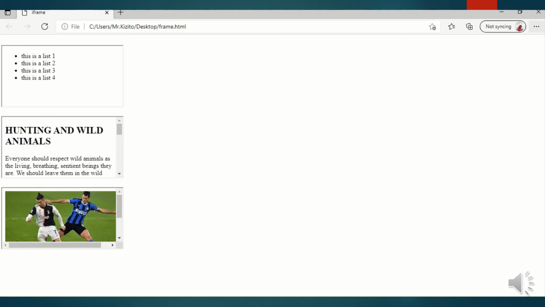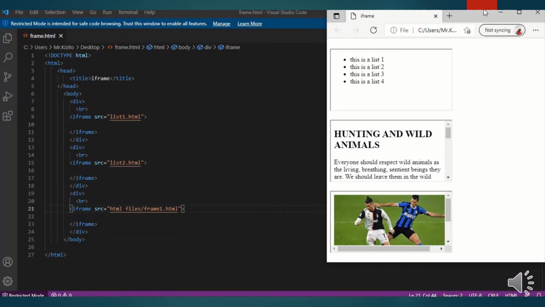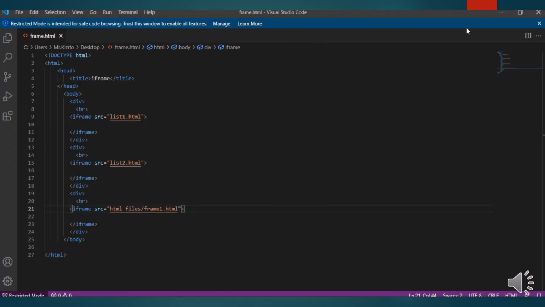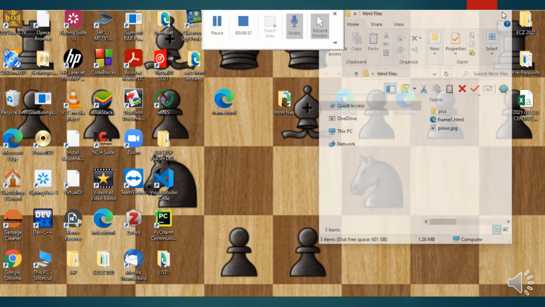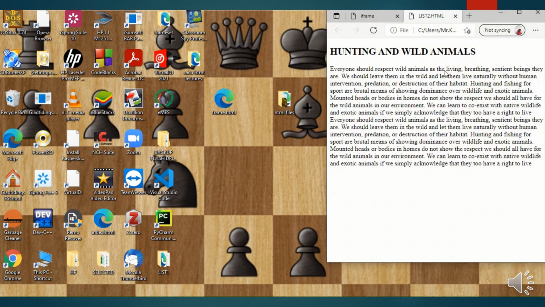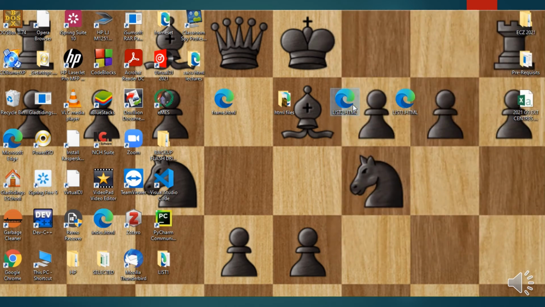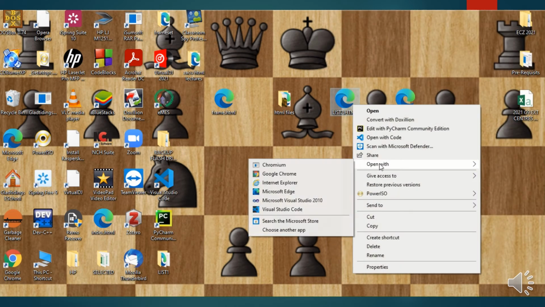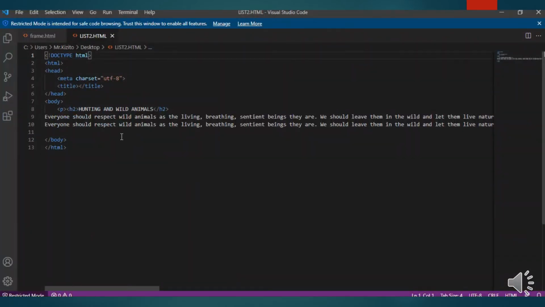Now there are many other things you can do, like other attributes. For example, let's try to add color to one of our documents, just to make it more appealing. Let me minimize this. Now I want to insert a color into this particular document, so I'll open its editor. This is the code for that program. So I want to insert a color.